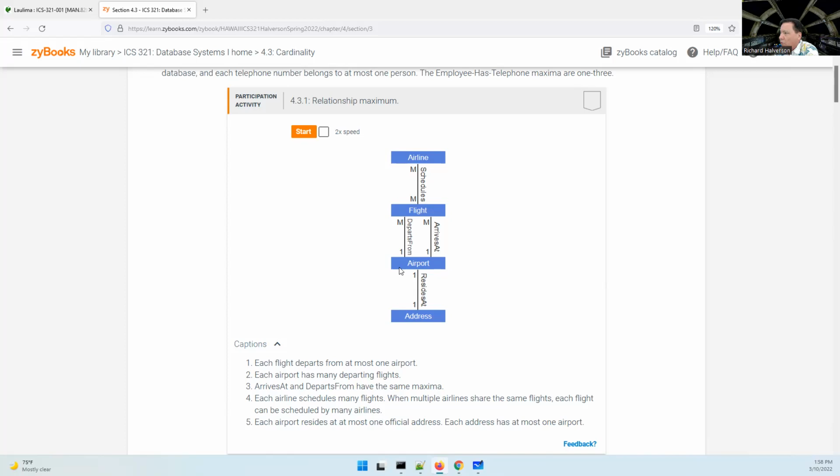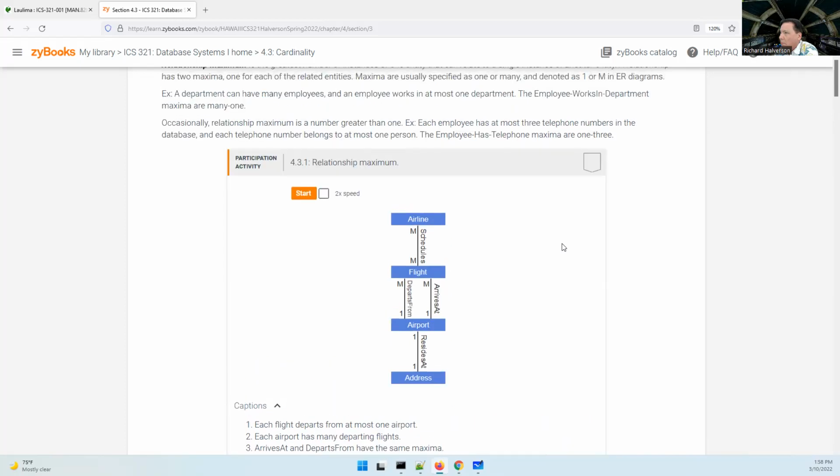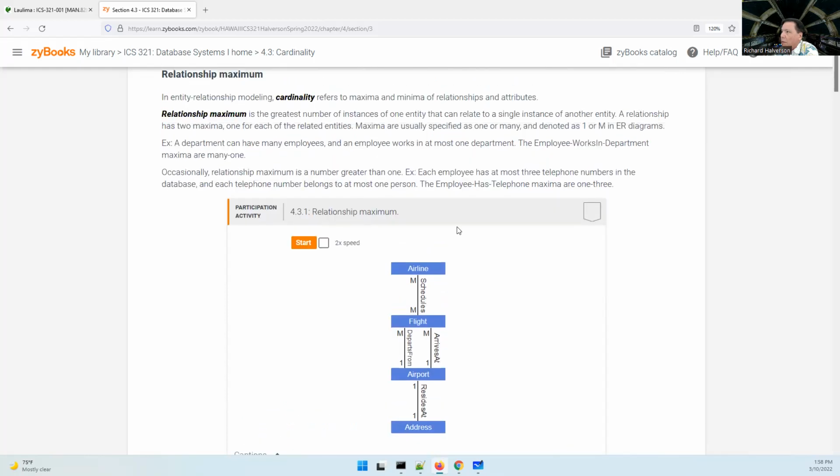So you can see these one and many. So we also have this concept of... I guess we haven't gotten to that yet.